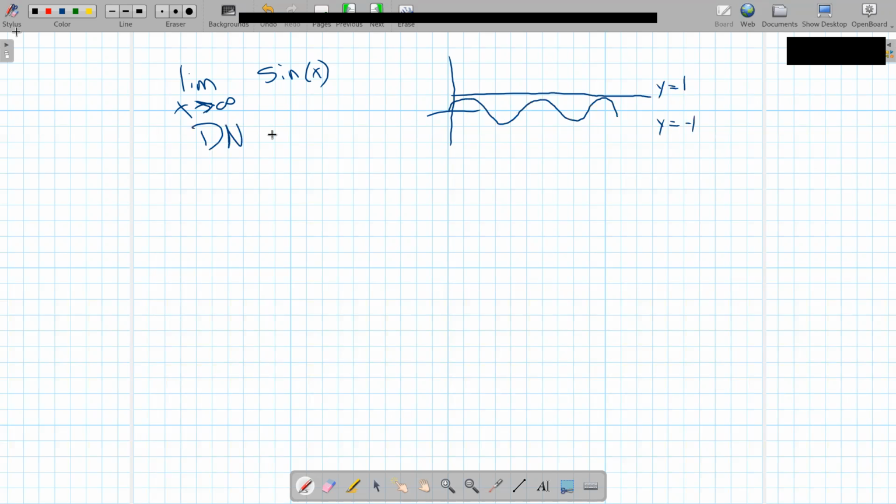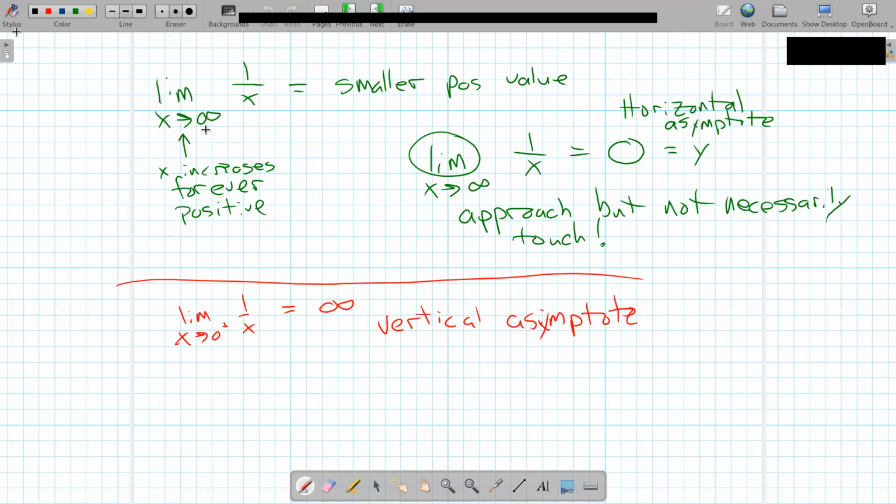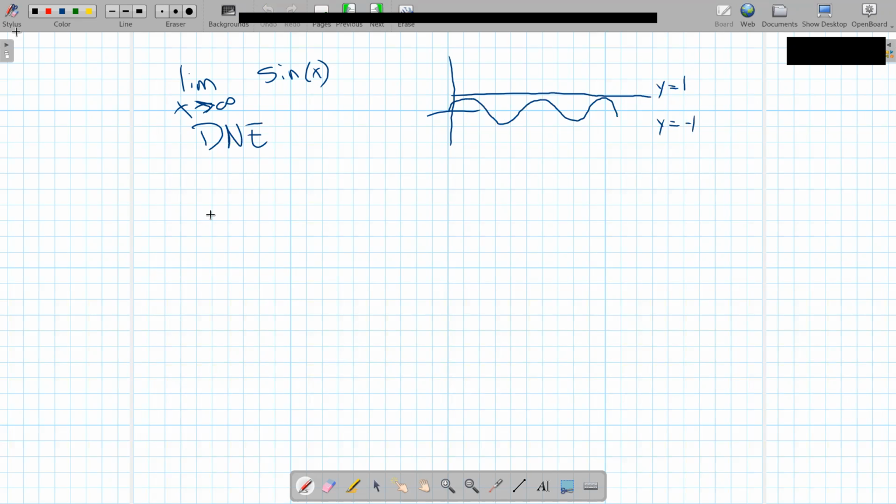So that's a different way of not existing, right? But the bottom line, a limit doesn't exist if you can't name a specific number. So I can't name a specific number if it won't settle down. And I can't name a specific number if infinity is involved sometimes. Another example, limit as x goes to 0 of the sine of 1 over x.